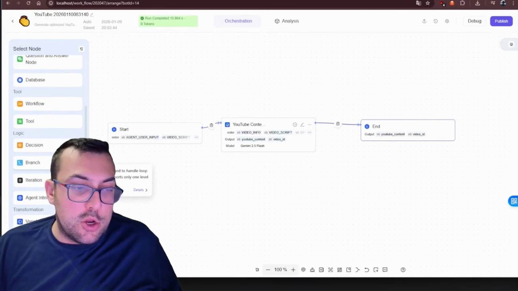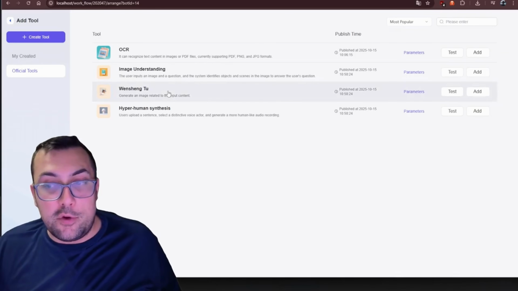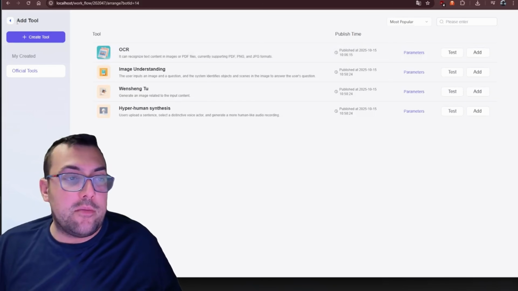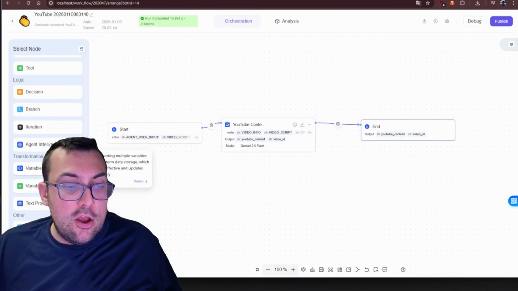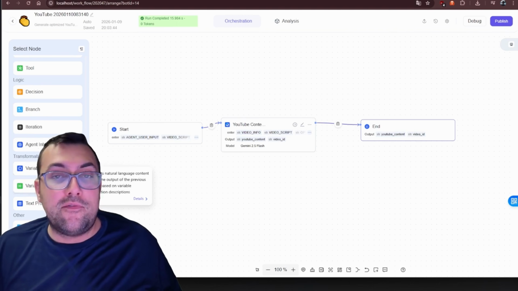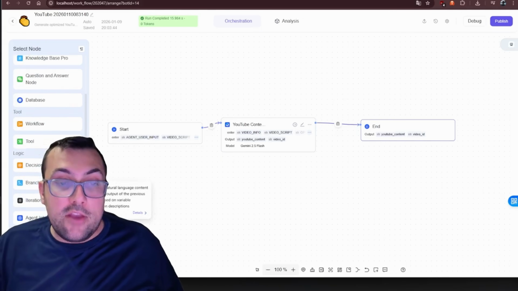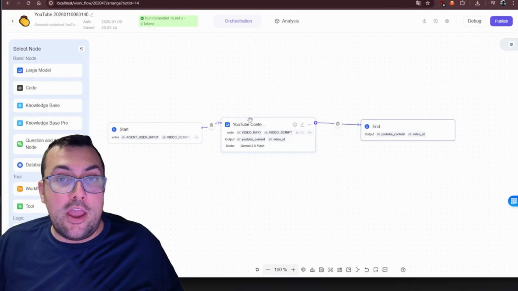And like I showed you, we have different tools, and some of them are really cool. The image one, for whatever reason, does not work, but we have access to reading images and PDFs, which is pretty cool. There are branches that I talked about earlier. We have variable storage, so if you want to store something long-term, you have the ability to do that as well. And we can also extract variables from natural language, which is phenomenal. There are a lot of really cool things here, and it basically comes down to what you want your AI agent to do.